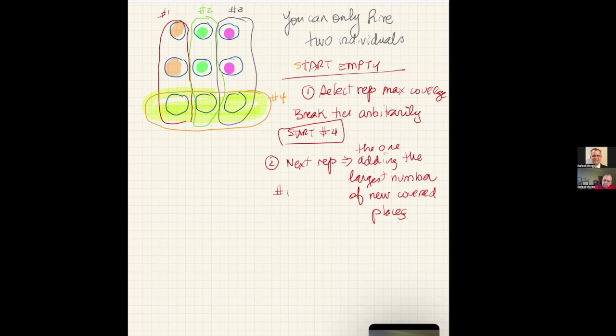So arbitrarily, let's select number one. So what's the total coverage? Then if we select number one, the total coverage will be, what is it? 5, right? 1, 2, 3, 4, 5. So the total coverage equals 5.